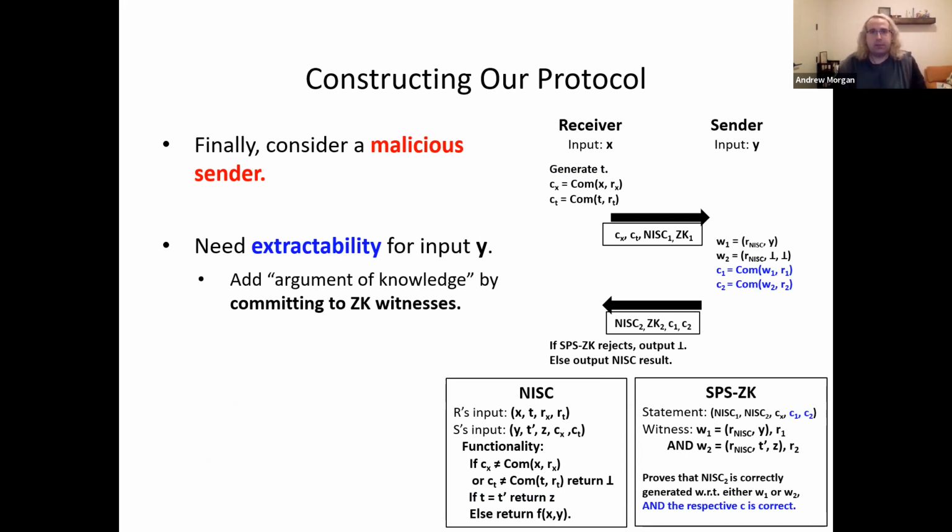This serves a double purpose. So first of all, like I was just discussing, this adds extractability for the sender's input Y in the corrupted sender case. And what's more, it adds an argument of knowledge property to the zero knowledge argument where the sender intuitively proves not only that their witness exists, but also that they know it. So what we get out of this is ensuring that the corrupted sender can't provide a valid witness to the second track of the functionality without having actually recovered the correct trapdoor T and broken the CCA security of the commitment scheme, since in this case, the trapdoor T was committed to by an honest party.